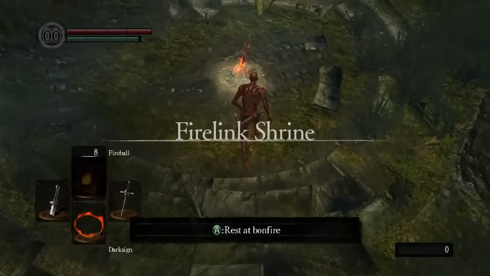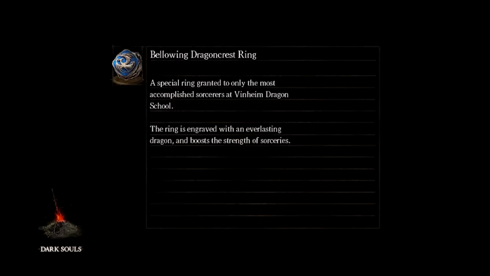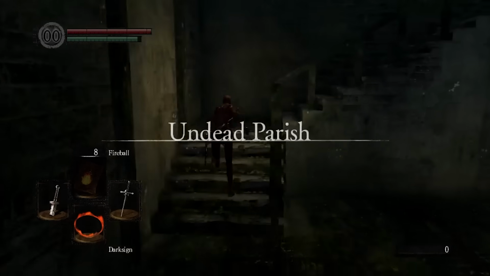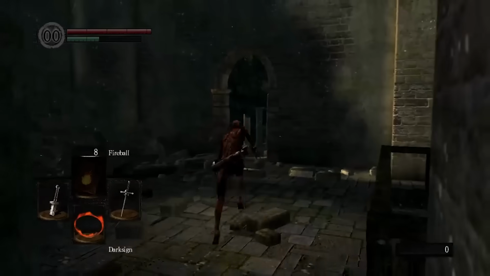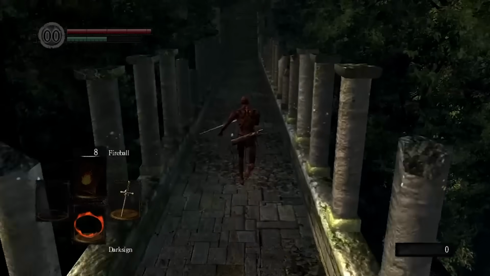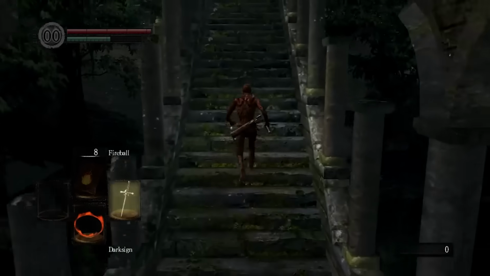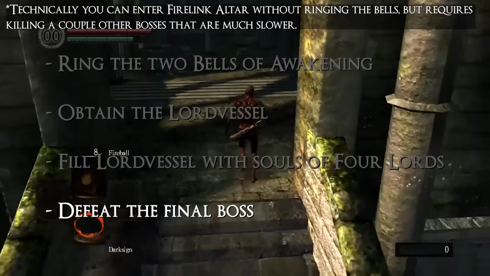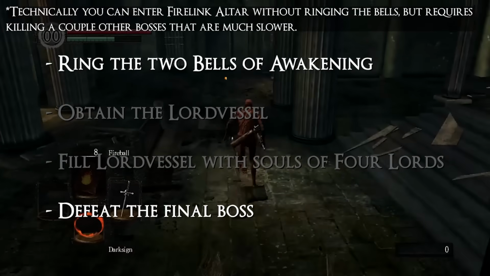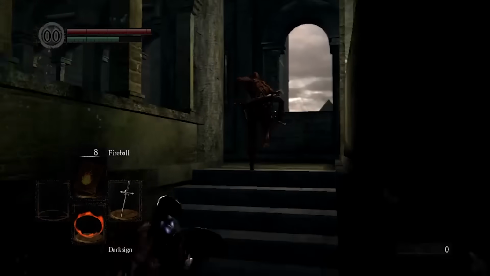So normally in the game, now that we have the Lord Vessel, we'd go and fight the 4 lords to collect their souls, which we'd put into the Lord Vessel to access the final boss. We have a trick for skipping straight to the final boss, which is called a wrong warp, and we'll get to that later, but that means we can cross the 4 lords off our to-do list. Unfortunately though, while the Bells of Awakening are usually thought of to be what opens up Sen's Fortress, which is why I crossed it off earlier, it also is required to be able to access Firelink Altar, which is where we both place the Lord Vessel and enter the final boss area, so we actually do have to ring the bells still. We delayed ringing the bells until now because by doing so, we can fight the required bosses with the Dragon Tooth as opposed to the Drake Sword.